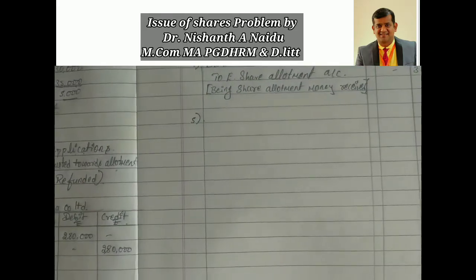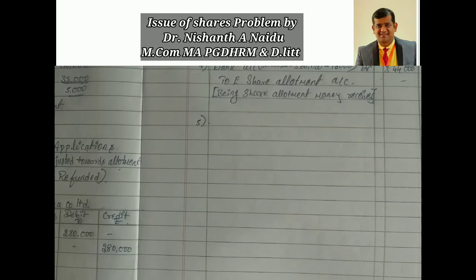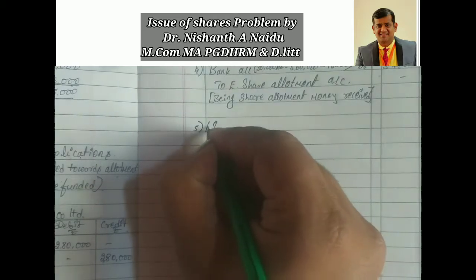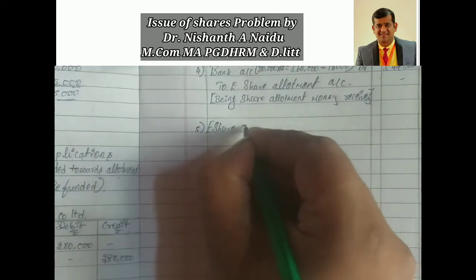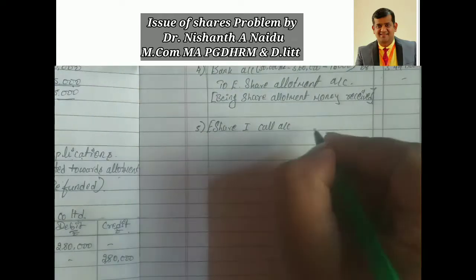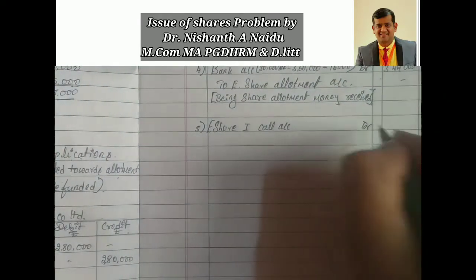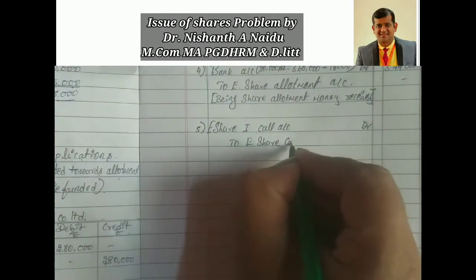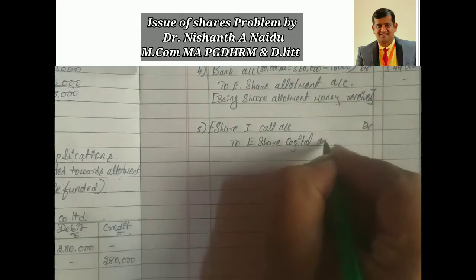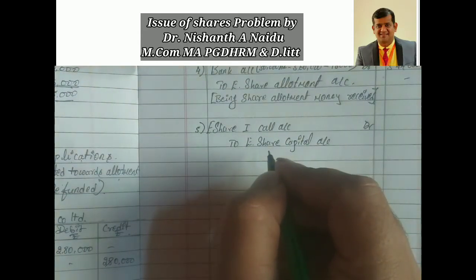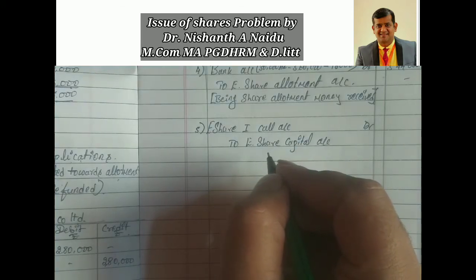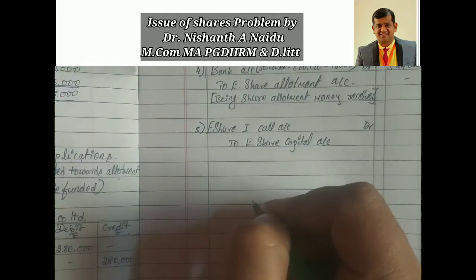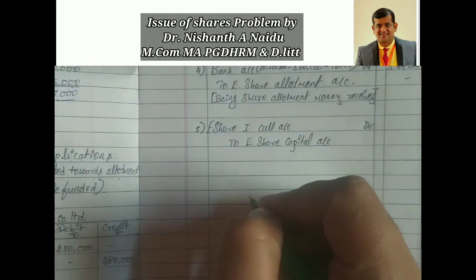So now I am moving towards the fifth entry. The fifth entry is the first call due entry, so that you all know, right? No changes in it. Equity share first call account debtor to equity share capital account. So how much is the first call money they are supposed to pay? They are supposed to pay first and final call, that is 3,000 into 5, because in the problem he said clearly balance on final call, correct?